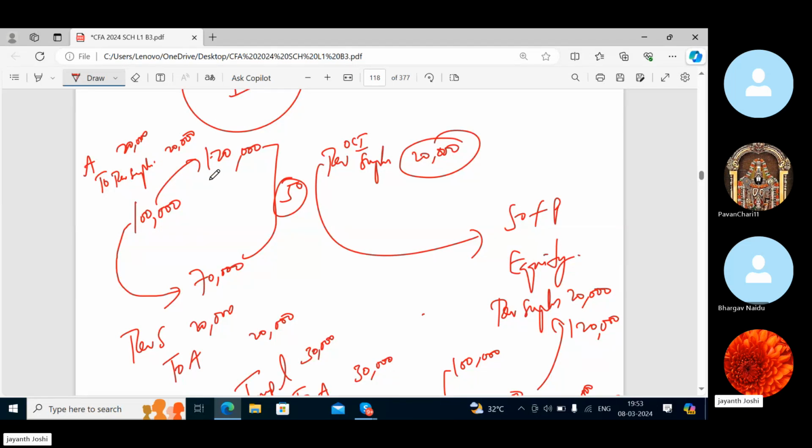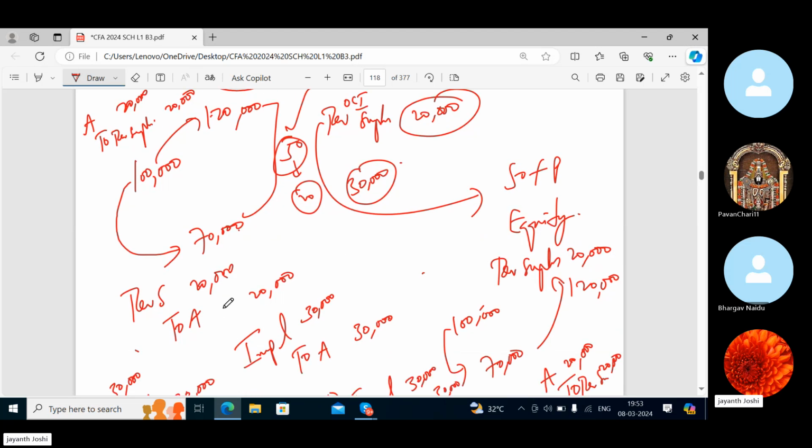Sorry, I have to show it as a loss, right? So previously it was 120. I showed the gain, and now the value has gone down to 70. So from 120 it has gone to 70, and the loss is 50. So the previous gain I am reversing here. That means I'm putting revaluation surplus in debit and asset in credit, and the excess loss, because out of 50, 20 has been reversed. Now there's an excess loss of 30. That excess loss again I have to record or account. So that excess loss is impairment loss to asset value. Increase in expense is debit, decrease in asset is credit, and impairment loss goes into SOPL.